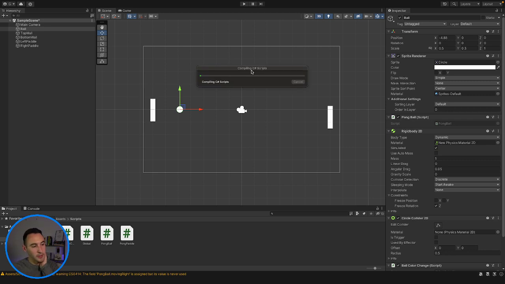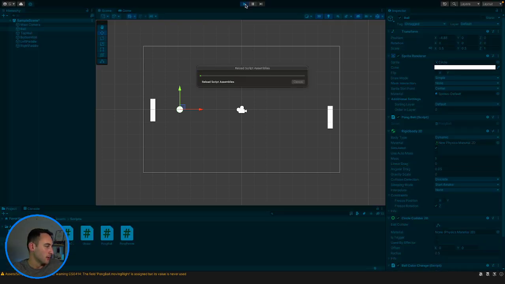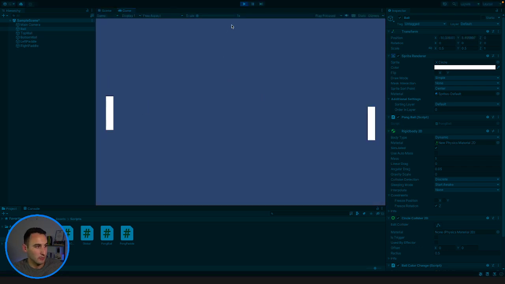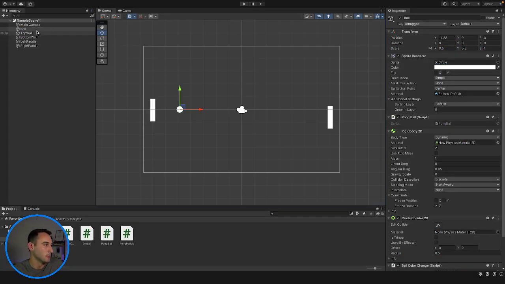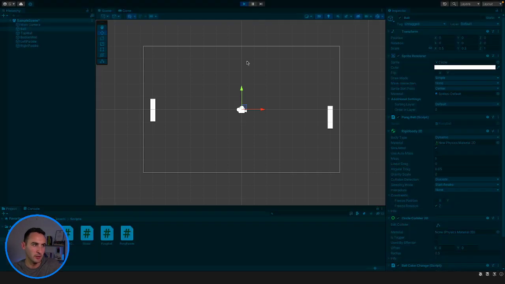Hopefully that works, and then we don't have to rely on ChatGPT to generate that, because clearly that was not working. So let's play the game and see if this works. Okay, let's move the ball into the middle quick, just so that we can see it bounce off of the top wall or the bottom wall, depending on which way it goes.